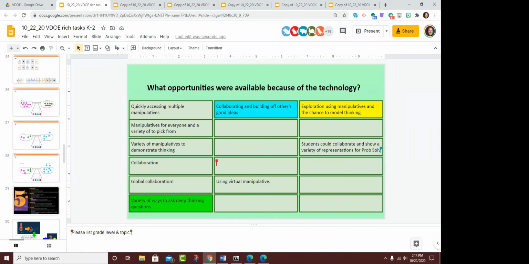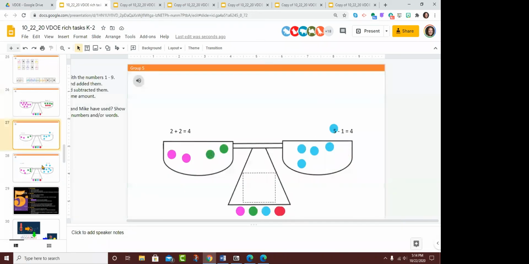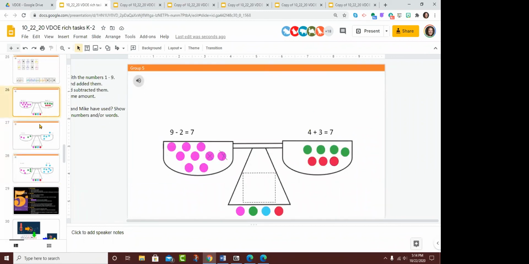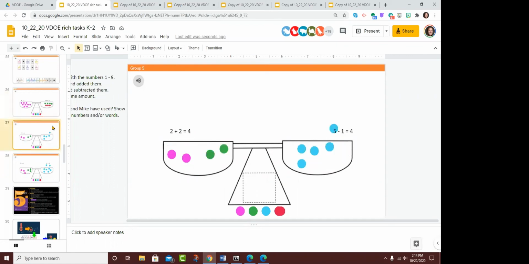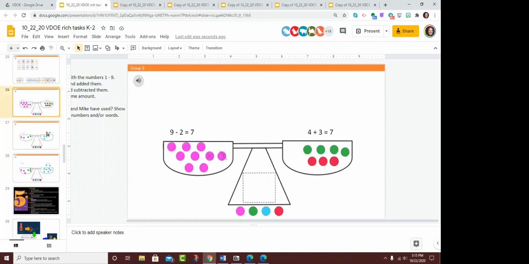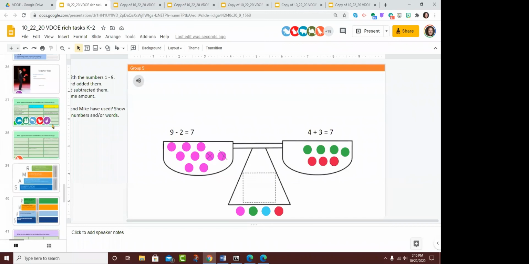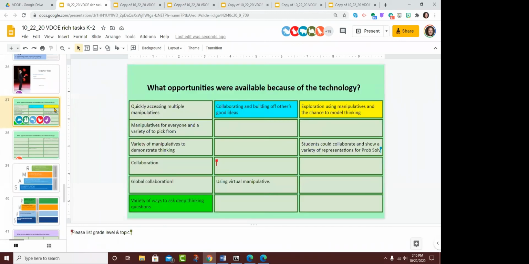Yeah, absolutely. And Bonnie, I couldn't remember if you were a part of this group, but on slides 26, 27, and 28, this group started with a pan balance. And when one person got started, it was like another person had another idea. So they just duplicated their slides and they could show all these different ideas without actually, what the kids would say, messing up my work. They were able to preserve someone else's work and just make a duplicate. So we have this infinite space. Yeah, that was my group, and it was very awesome.